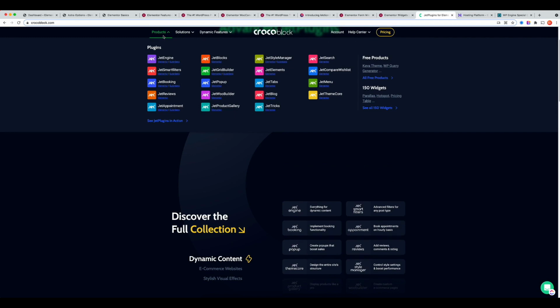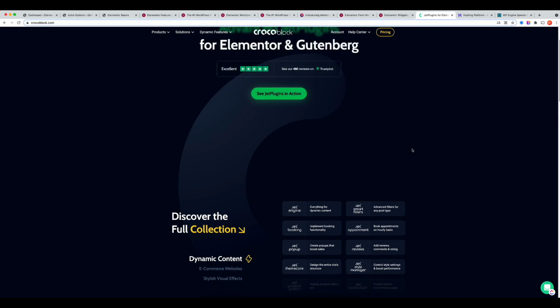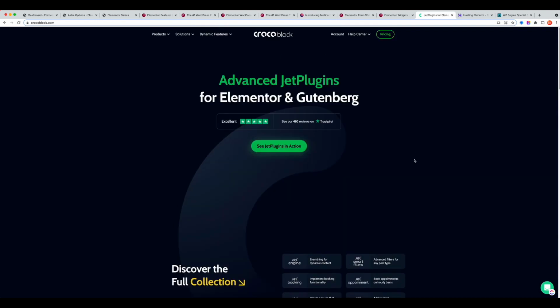You can build all kinds of booking websites. You can also build pop-ups here. They also let you do WooCommerce. You can add advanced search elements. You can add blocks. You can create an appointment website. All kinds of really awesome, amazing things when you get into CrocoBlock, which is a whole other thing. But just to show you the power of what you can do with Elementor Pro, these are some of the amazing things that you can do. So if you're really serious and you're doing more than just a simple website for yourself, it's a very, very good thing to consider going with Elementor Pro.